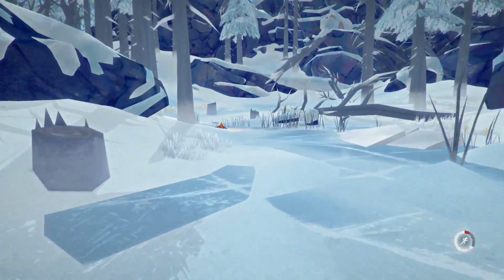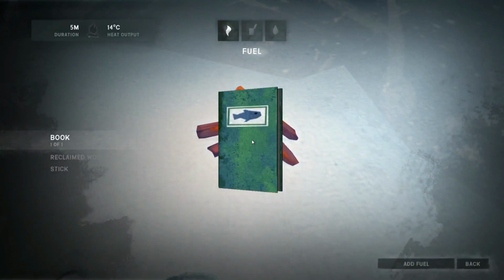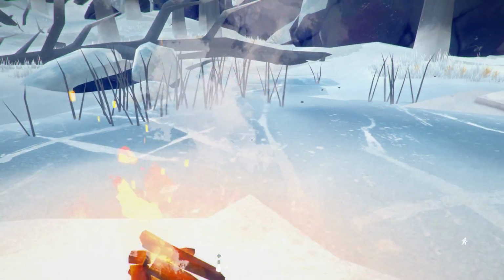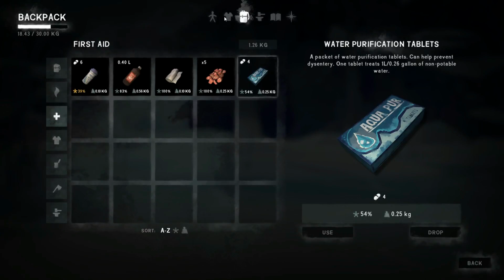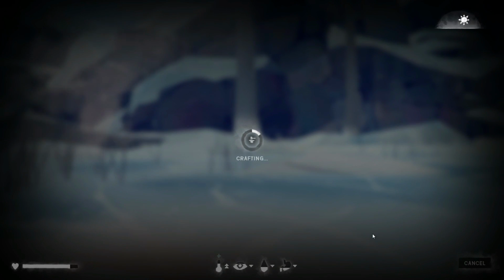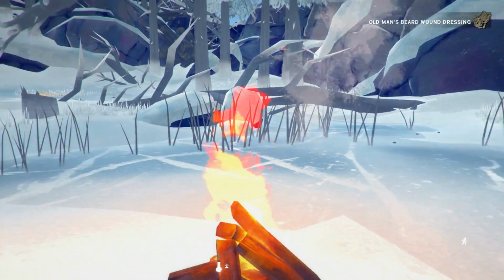Let me just get over here. It's only got 5 minutes on it. Let's put one piece of reclaimed wood on there so that I can crouch down here next to it and be gaining warmth as I go into the crafting menu. You need 3 pieces of Old Man's Beard lichen to make 1 Old Man's Beard wound dressing. So we just found 3 pieces. Let's make some of that wound dressing. And now we have it on us. Okay, great.